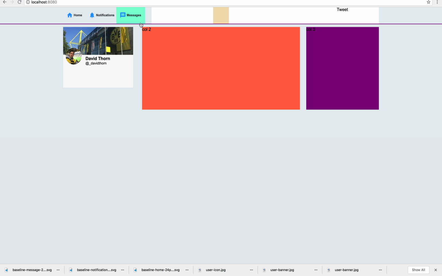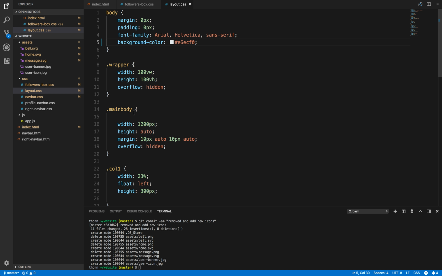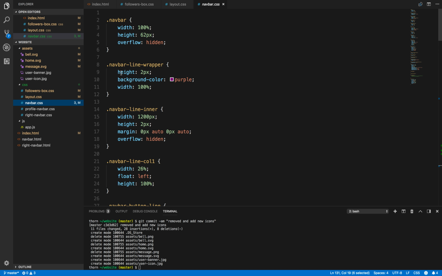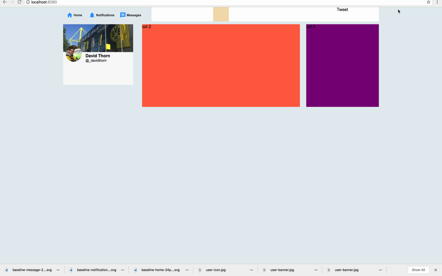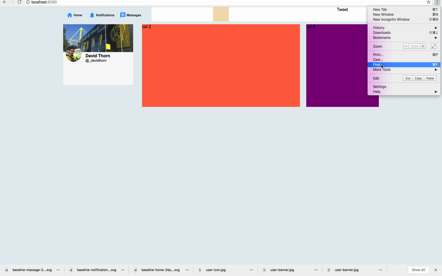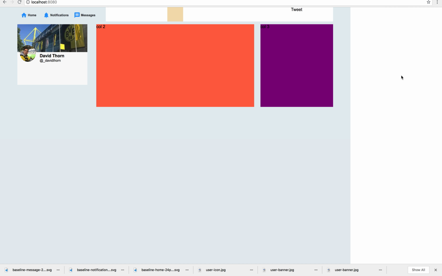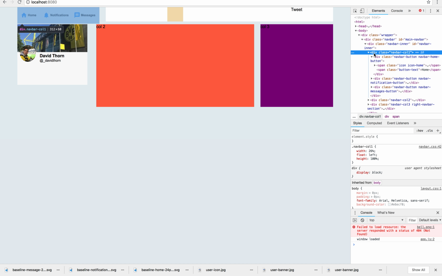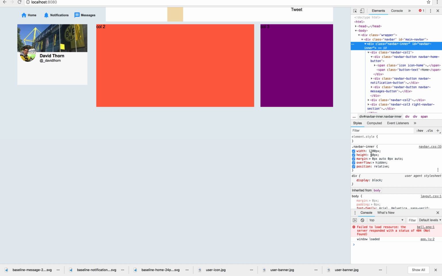The height of the navbar is a bit tall, in my opinion, at the moment. So let's change that to be a bit smaller. So maybe 52. See what it does. Let's do it with the tools. Navbar inner needs to be 50 as well.